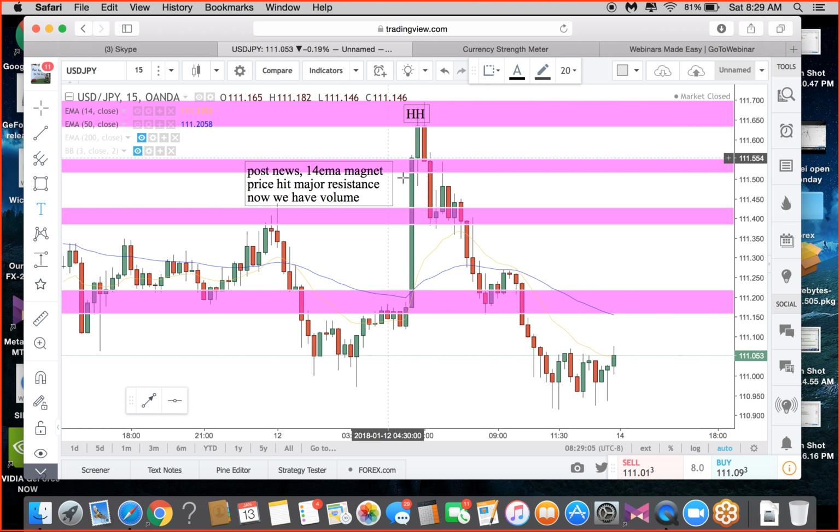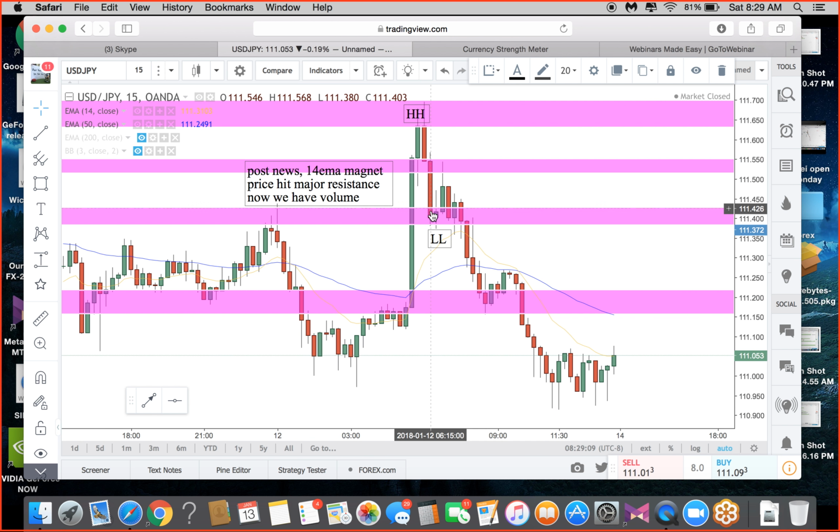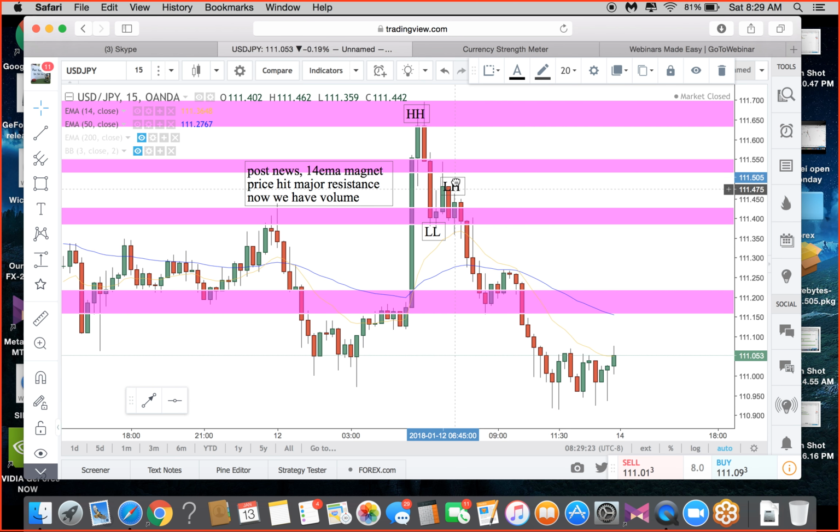Because then we've got a low now. And what time is this at? This is only 6:15 a.m. By 6:45, we have our first lower high for a 2-1 confirm to go bearish structure. So by 6:45, by 7 a.m. exactly, we now have the first 2-1 off the 15-minute time frame.